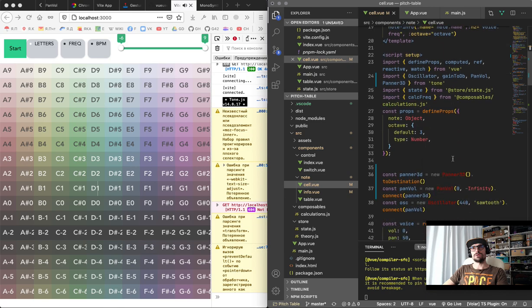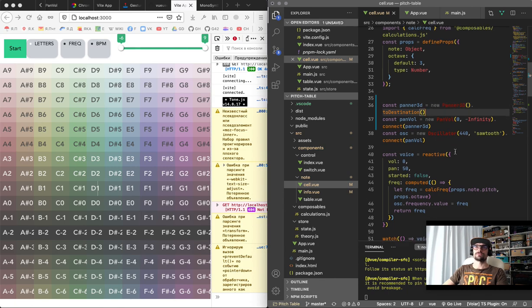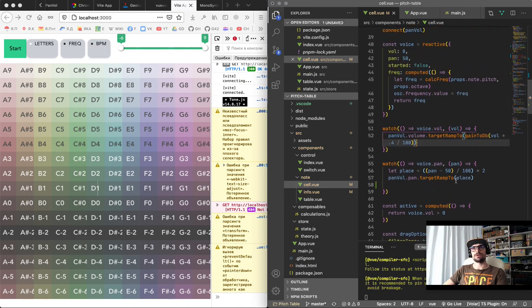Here we may find this panel 3D that I'm just trying to implement, but for now it should be like here.